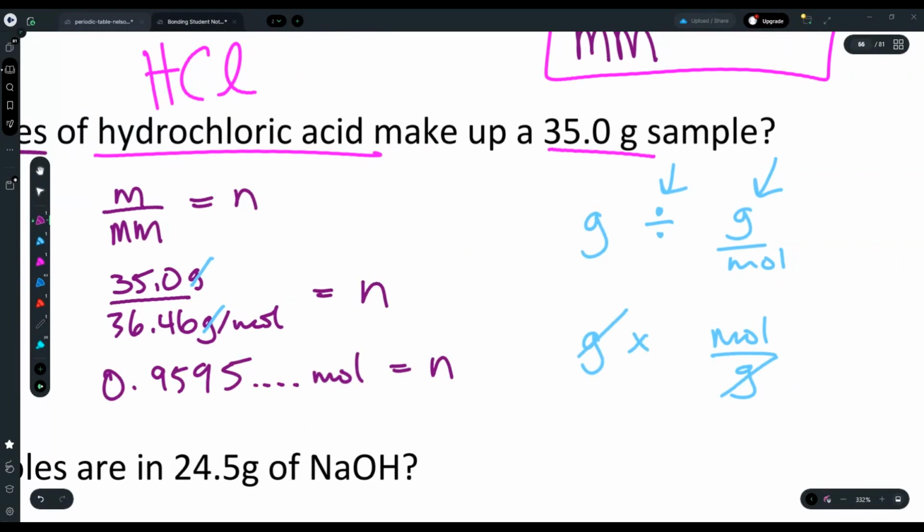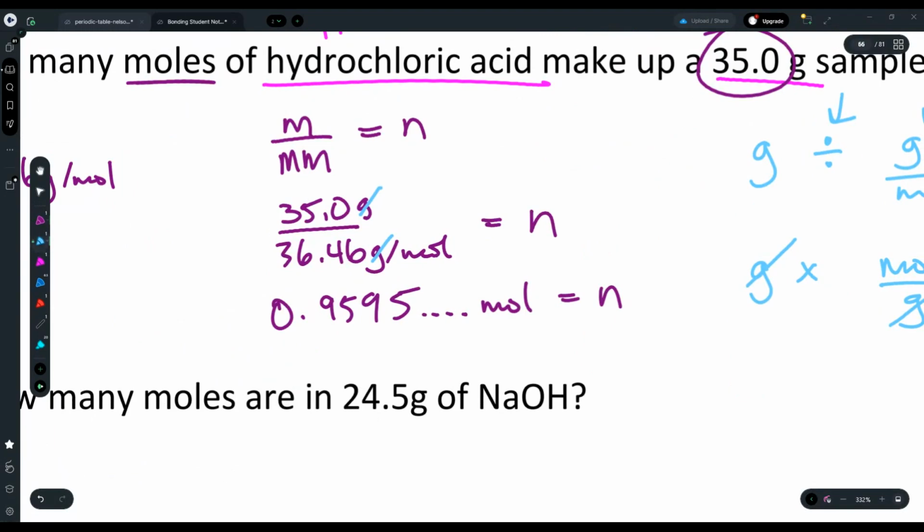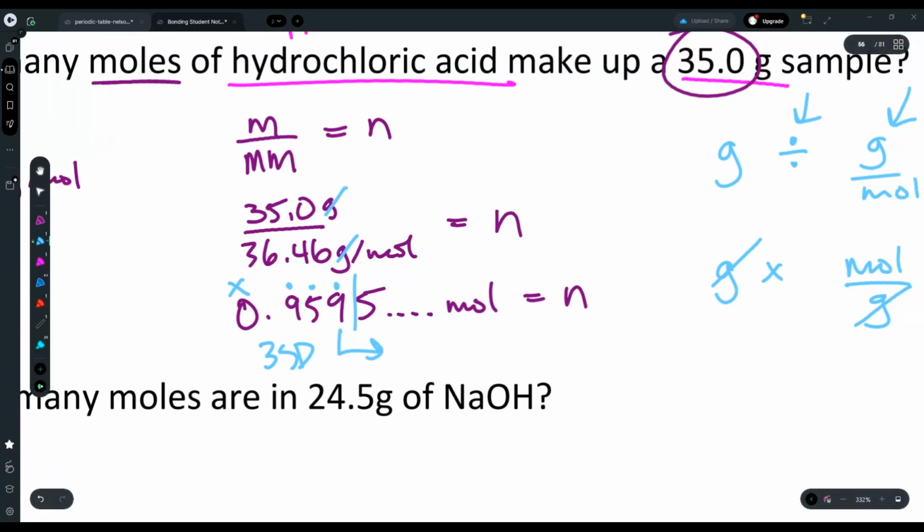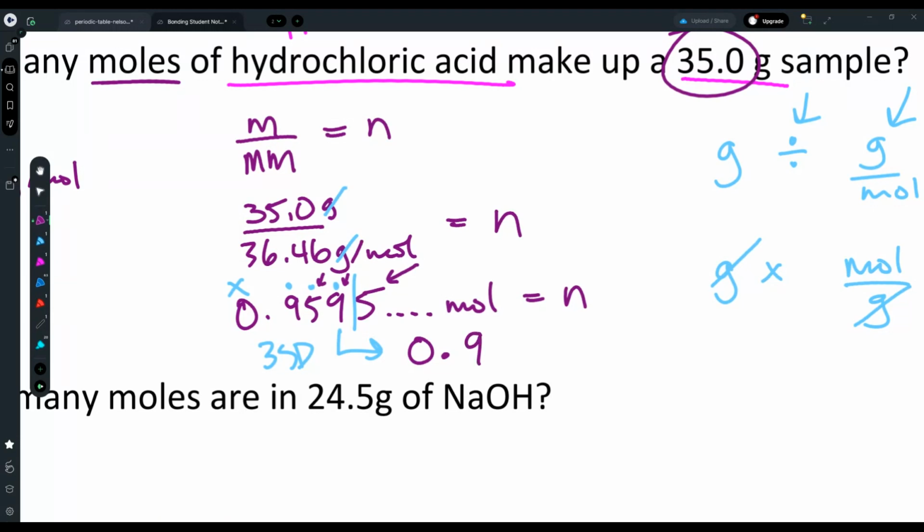All right, so this value that we were given has 3 significant digits in it. So I'm going to want to put this to 3 sig digs. Then I count 1, 2, 3. There's my cutoff line. This 0 does not count as a significant digit because it's a leading 0. Because the number right after the cutoff line is a 5, that's going to round up the number in front of it. But since the number in front of the cutoff line is a 9, that's also going to round up the next digit in front of that. So it's going to be 0.960. We need this 0 to keep the 3 sig digs. And that's moles.